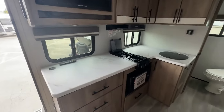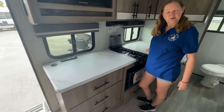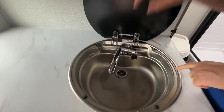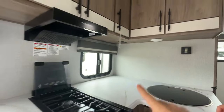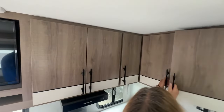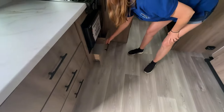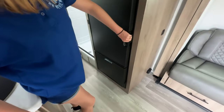We have this little L-shaped kitchen. For a tiny trailer, look at all this countertop space — I'm really impressed. We do have a two-burner gas stove, a microwave, and a little round pop-up sink. That actually allows for more countertop space. Power's up there. We do have cabinets all around, so there's actually lots of storage here, and big drawers down here, as well as under the microwave and additional cabinet space. There is actually a lot of storage in here.